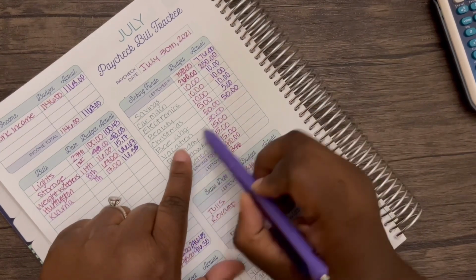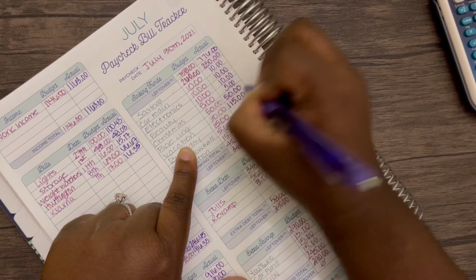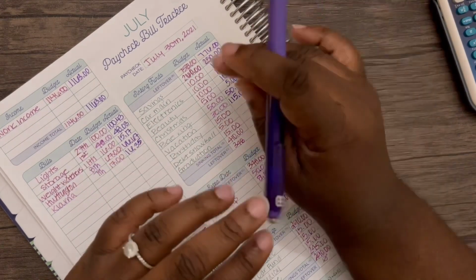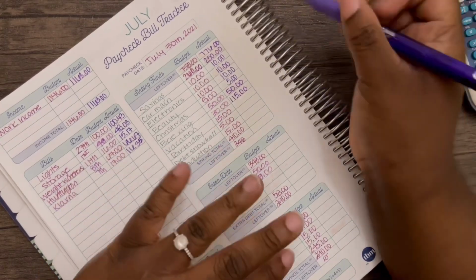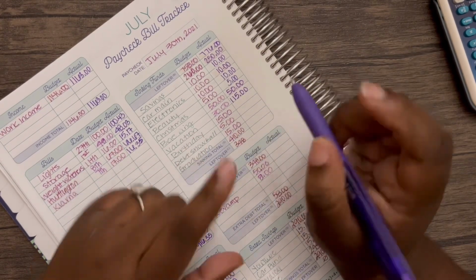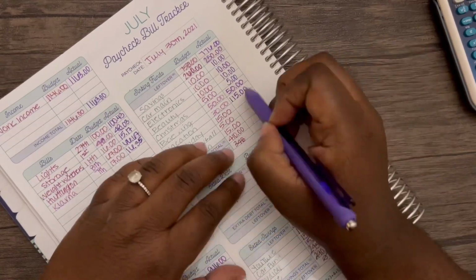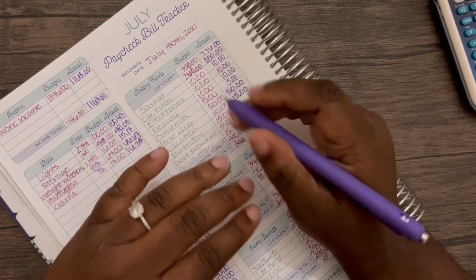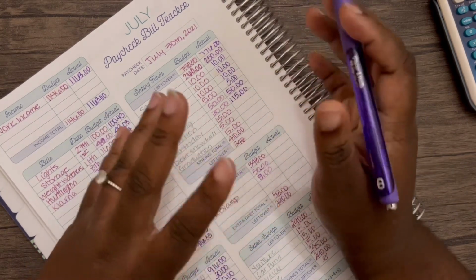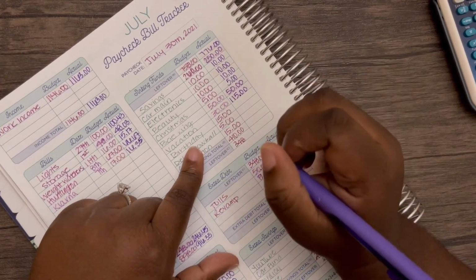I had put $30 for vacation, but it's actually going to get $115, and let me explain. We're going to North Carolina in October, but we also are planning a trip to Kennywood, an amusement park, because we've all been wanting to go. So I'm adding a little more here to be able to cover tickets, gas, and food when we go there, so that I still have money being saved for my trip in October, but I'm able to do this now. So that is why I upped that amount the way that I did.